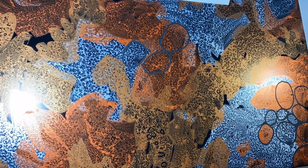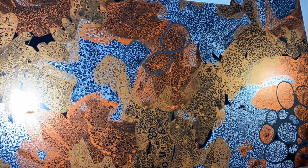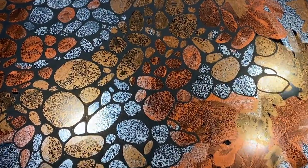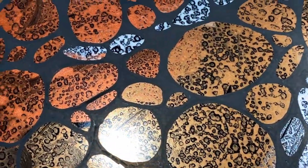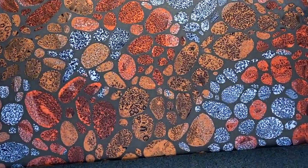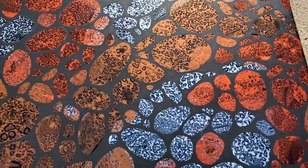I've got my Uni Posca marker in black — these are water-based markers. They do not hold up well as far as cleaning, so when I use a Posca marker I always do a clear coat of resin over top. I'm just randomly drawing a circle and then filling in blindly with the black. Here's a little progress shot. It's very meditative working on this, but I'm liking the way it's going — making my pebbles. I've got another bright sunny day, so I brought it outside to give you a real good look at how that Posca marker worked. It's really nice and blocks out that background.